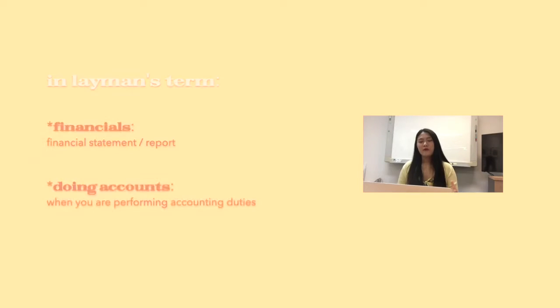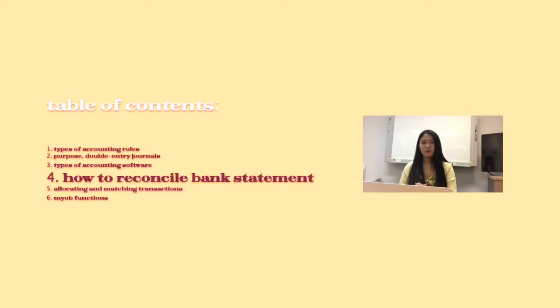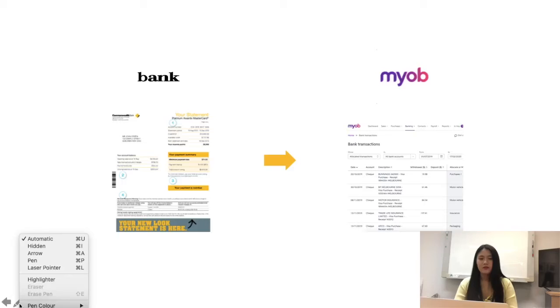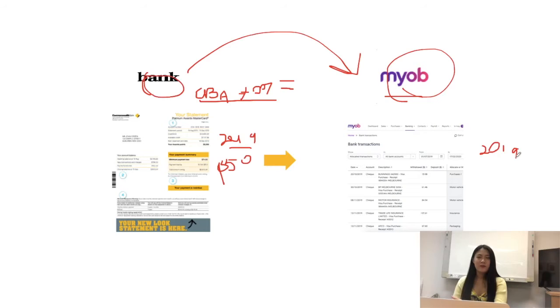So when you're preparing financials and doing the accounts, the first thing you would be doing is reconciling the bank. The reason we do the bank reconciliation is because if the opening balance doesn't match, like what you have in the beginning doesn't match, then this would stuff up everything. So the first thing you do is reconcile the opening balance. You reconcile the bank first, then put in the transactions, and then adjust journals.